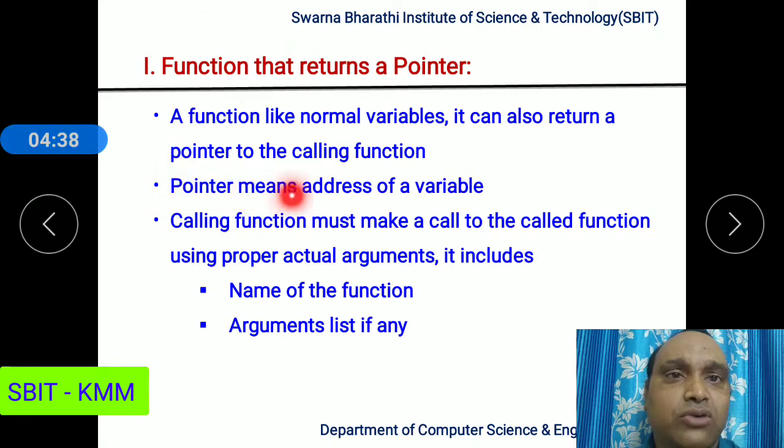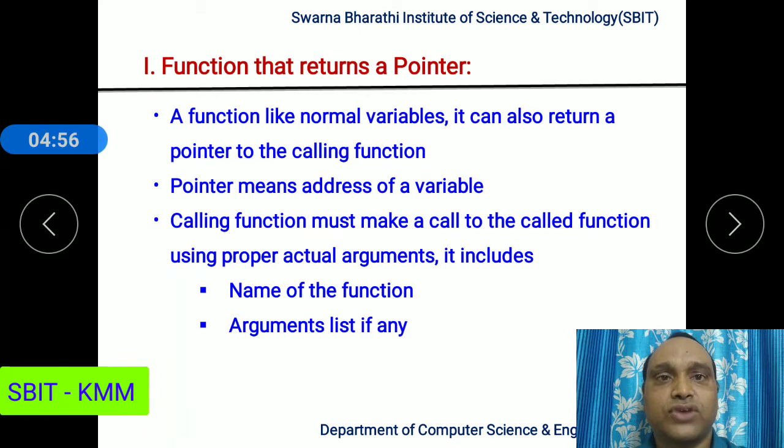That is what we have written in the second point. Pointer means address, because we have defined a pointer as a variable which holds the address of another variable in the computer memory. Therefore, a pointer we are returning means we are returning an address. That we have to remember.